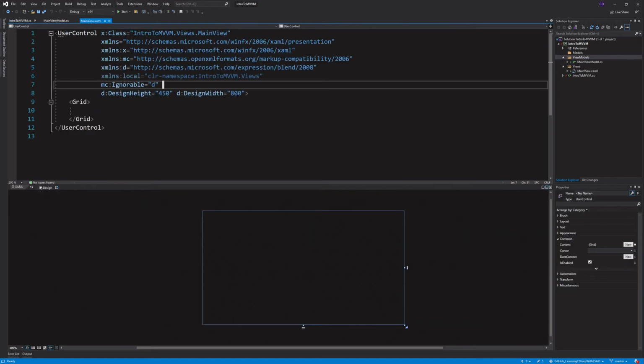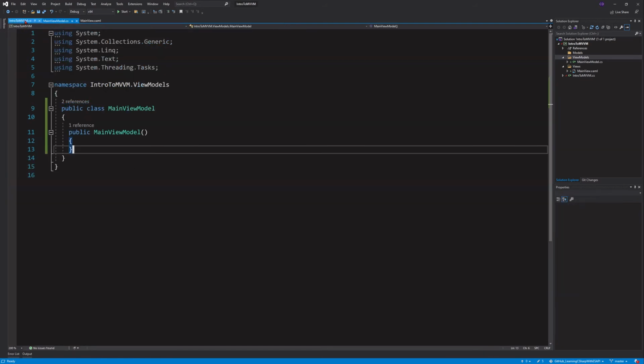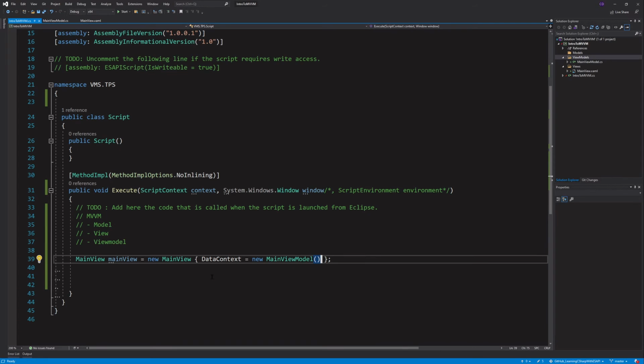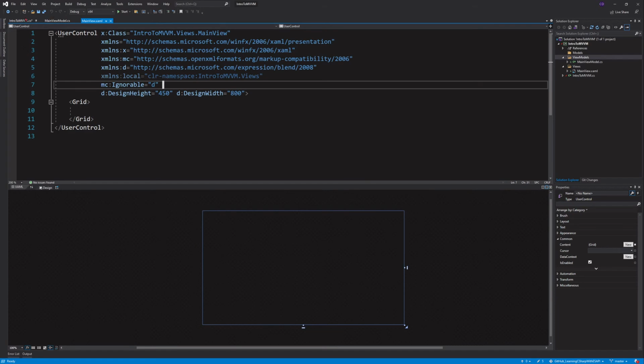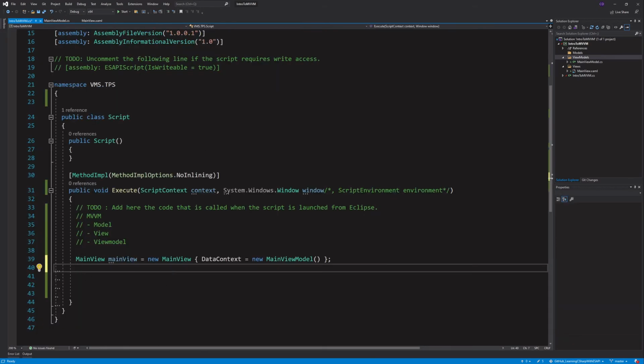So now these are wired up to each other, and they know about each other. We can do things like set things in the view, right? Main view dot background, we can set things here. We just don't want to do them here. We want to separate, and we want to do as little with the view as possible.